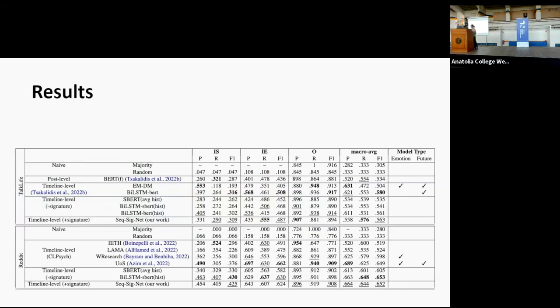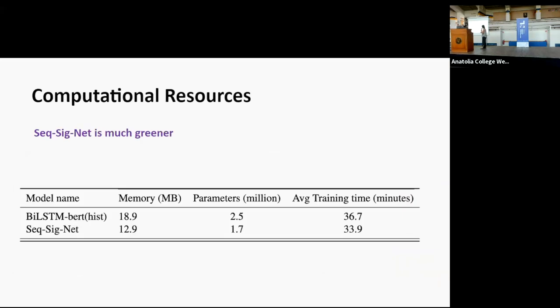When we compared this to our previous approaches, we found that we reach state-of-the-art performance with this new approach. One advantage is that the previous approach was also looking at information in the future, whereas this only looks at information in the past, so it's applicable in real time. It also didn't use any emotion features, which some of the other baselines did. Another interesting aspect is that it's less memory hungry, using fewer parameters and with shorter training time.